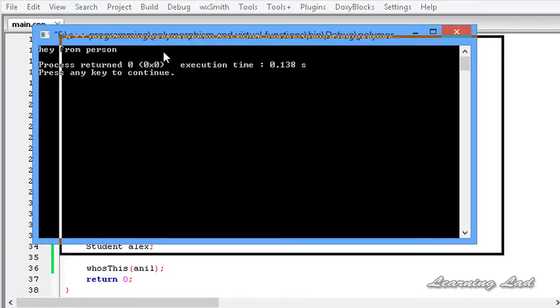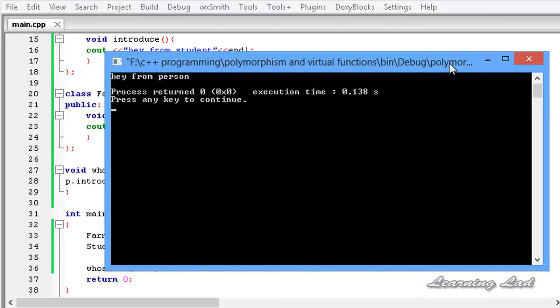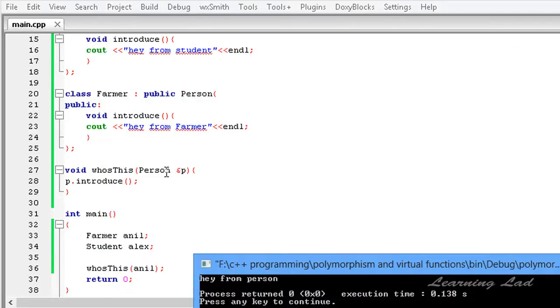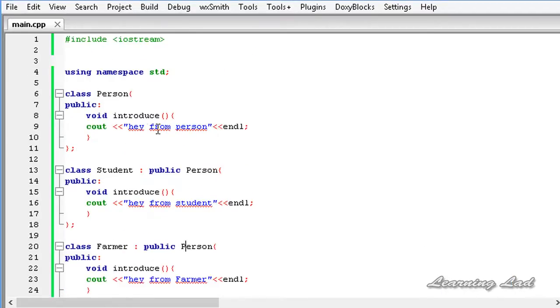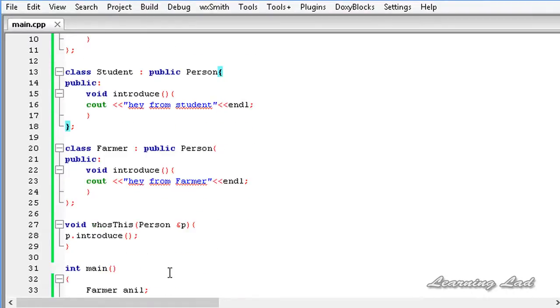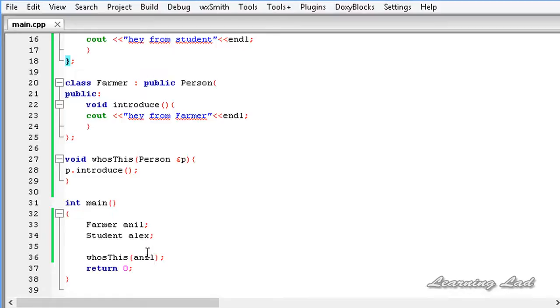Now you can see it says hey from person. That's because in this function we are referring to the object passed using the type of the base class. That's why the method in the base class is called, and that's why we get hey from person. Similarly, if we pass Alex here, we'll get the same result, the method from the base class will be called.